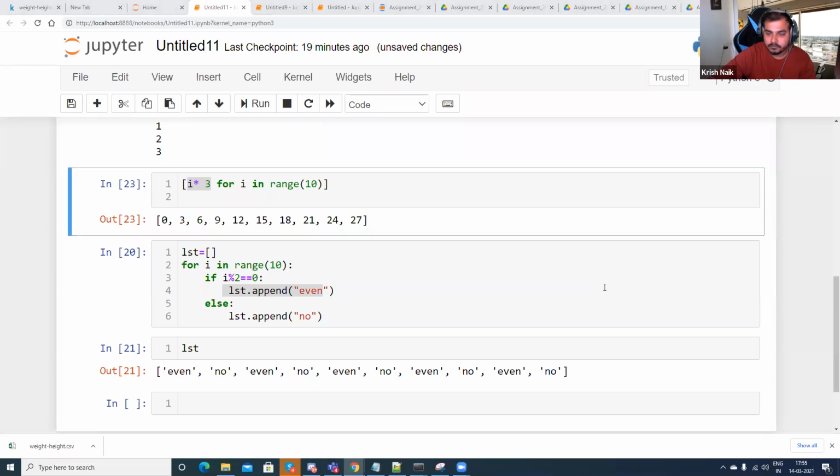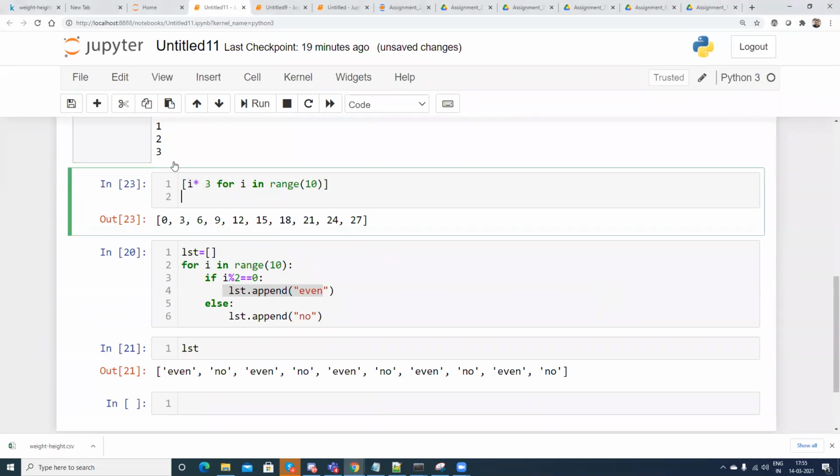Coming to the second question, Krish, we can use the max function on a list, and we get the output depending upon the ASCII value.